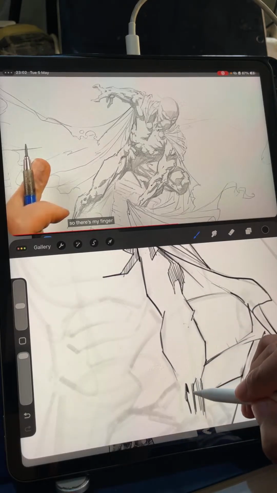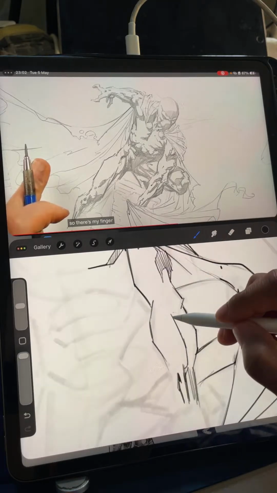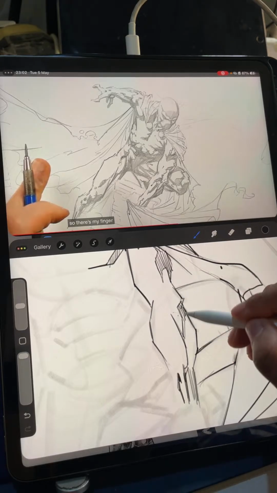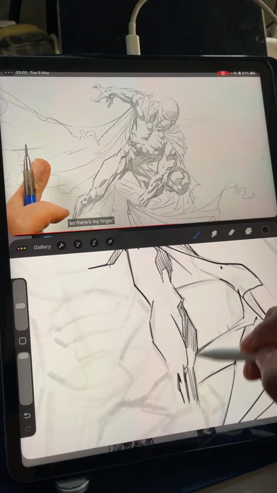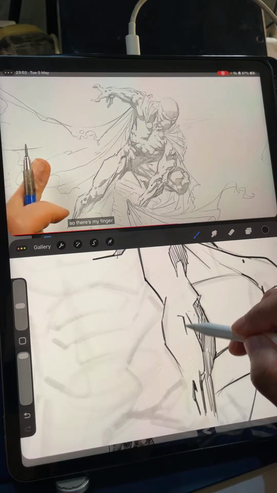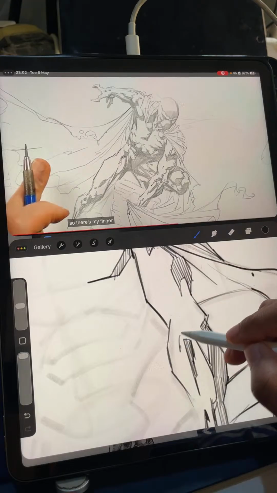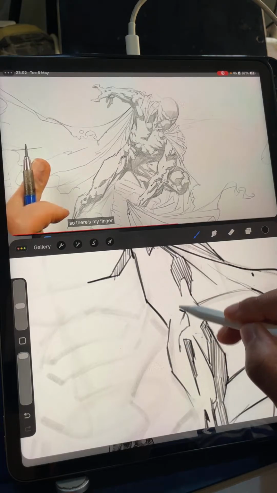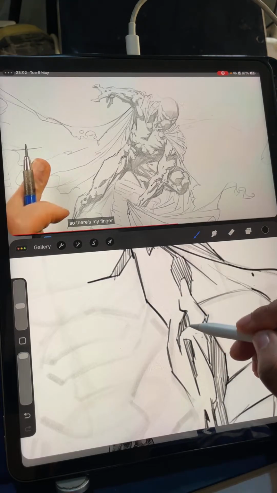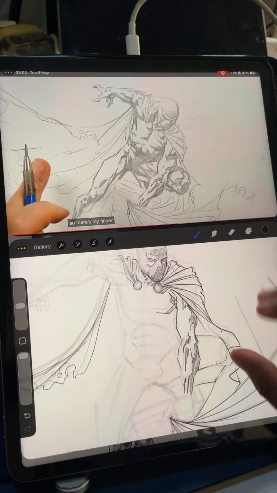The high of the crown. I think the shadows are coming out nicely.